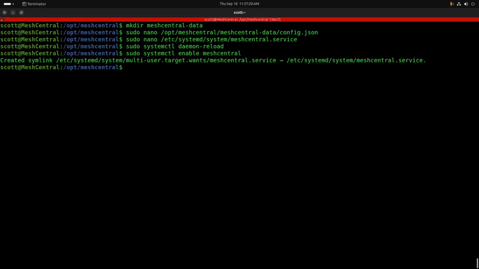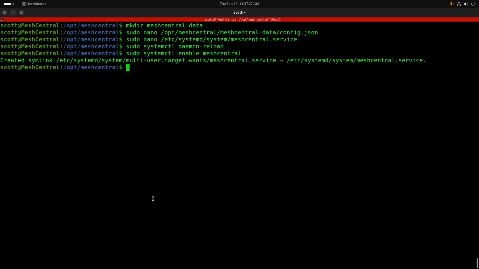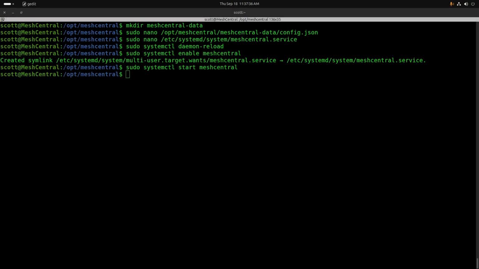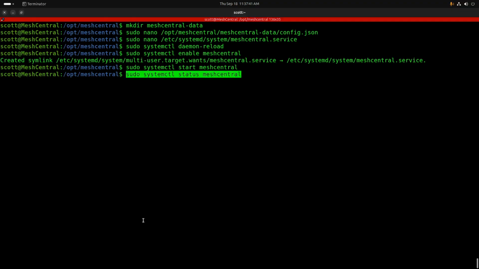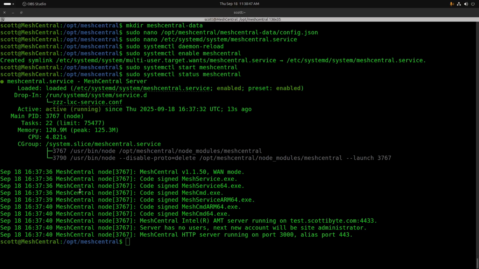And for this particular instance here, I want to go ahead and start my MeshCentral right now instead of rebooting the container. So I do so with the sudo systemctl start MeshCentral. And now to see if our service is correctly started, we can do a sudo systemctl status on MeshCentral, and we can see here that it is loaded, active, and running.